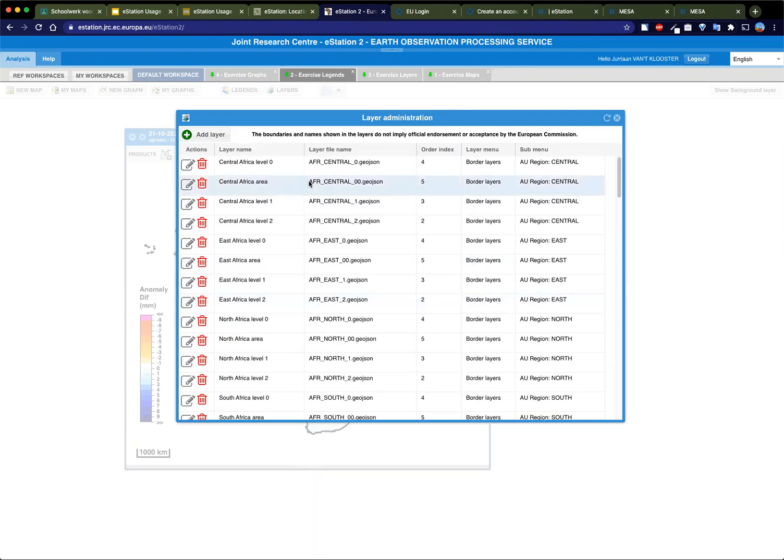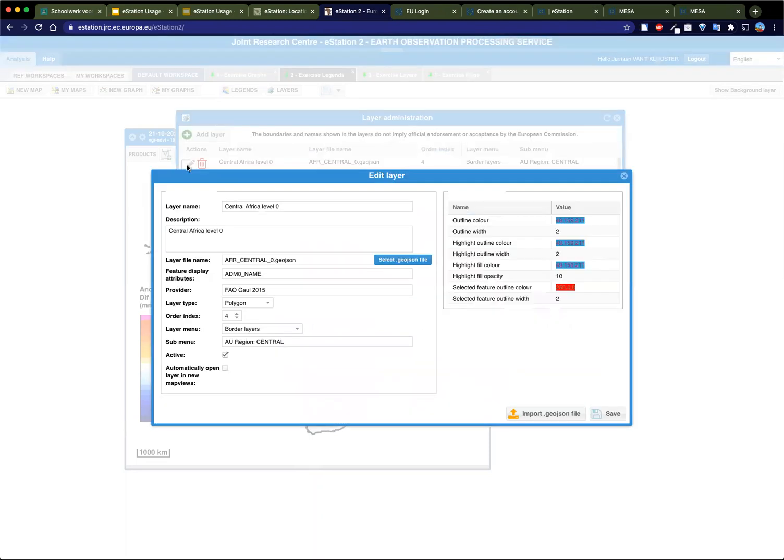But this is the whole list, so if I want to now edit, for example, the Central African layer, I click on the edit button, and here I can, for example, change the GeoJSON file.